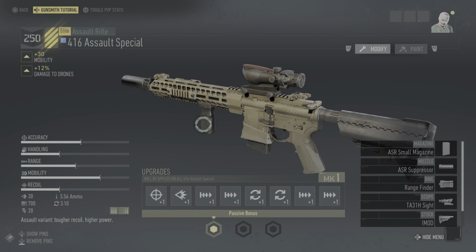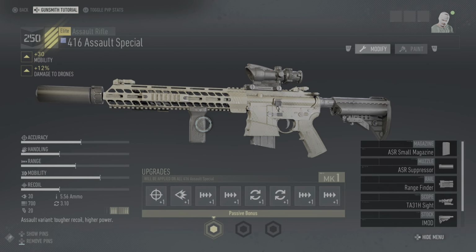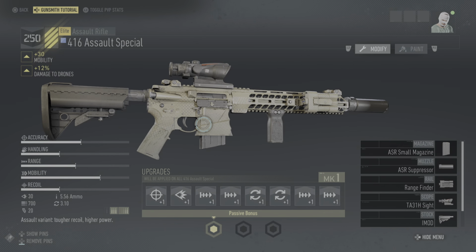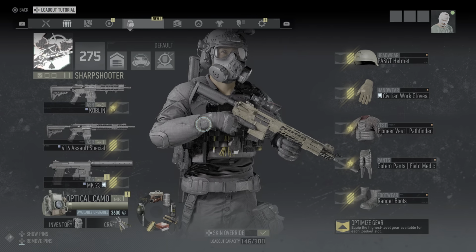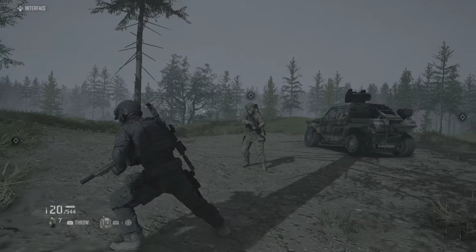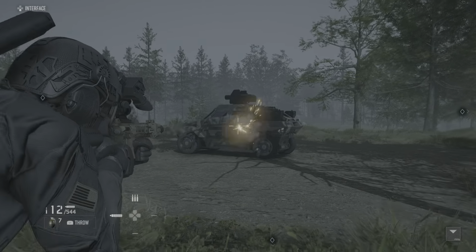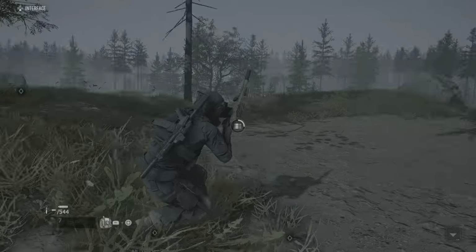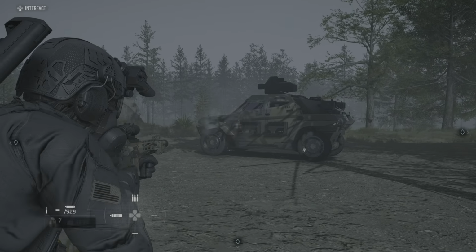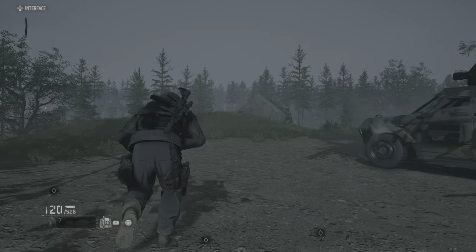And then we also have the 416 Assault Special. This weapon is the same. I feel like it's just like you imagine. Instead of it being the single shot though, if you're doing solo missions, this is more of the burst fire weapon you'd want to use. As the other one was the single shot, this one's more of a burst. I've played countless hours with this one. This weapon in burst is just phenomenal.